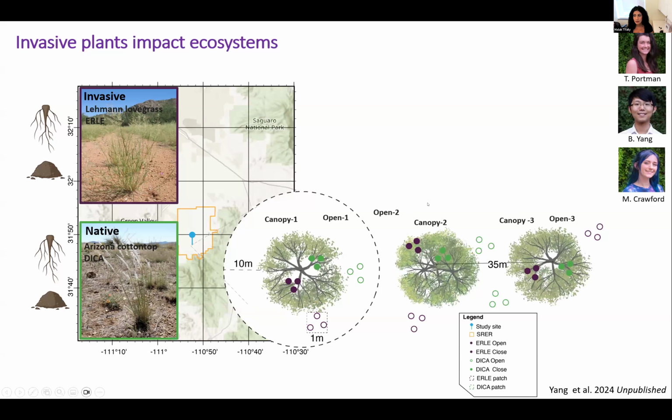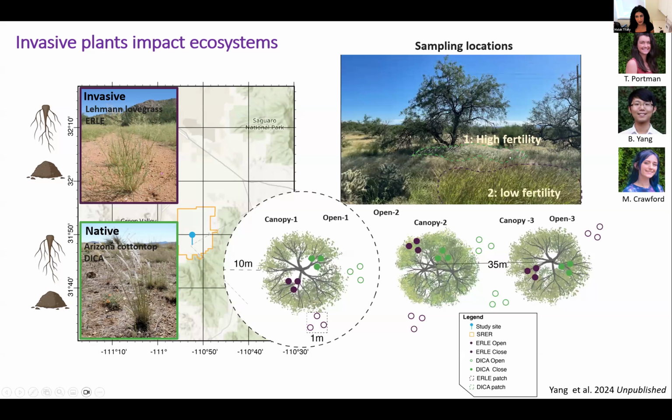We chose to collect samples that are located in open areas. They are exposed to the sun, and these areas are known to be low fertility areas. We also collected samples from plants growing under canopy, in this case mesquite trees, and we wanted to see how these two plants grow when they are exposed to sunlight and drought impacts throughout the day, and how they grow when they are under the plant, which is an area known to be a high fertility area. Again, the main goal is to understand the molecular mechanism that allows this plant to take over this experimental range.